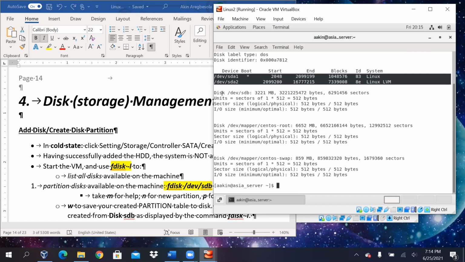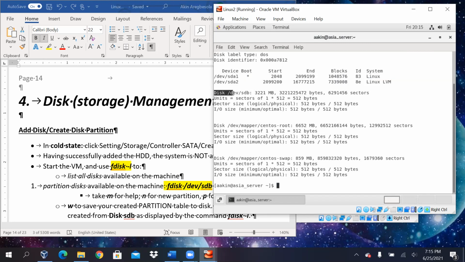All right. But it also tells me now that I have a second volume, SDB. So the storage that I just added, look at it here. Now I have this volume, but the system still cannot use it.